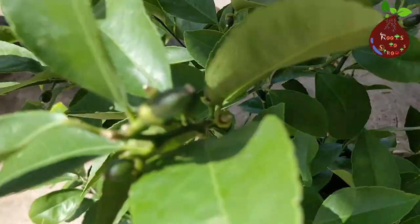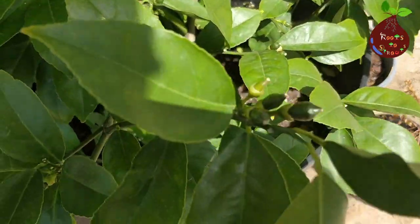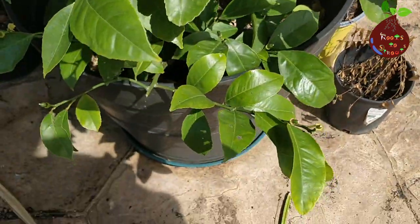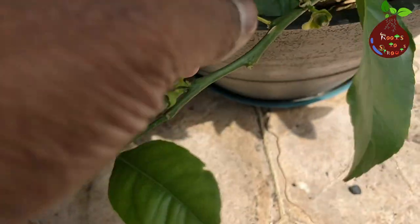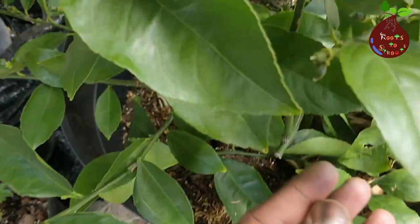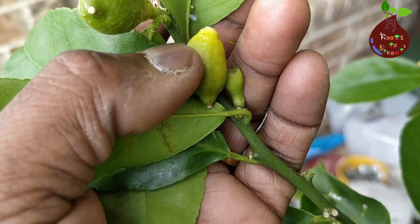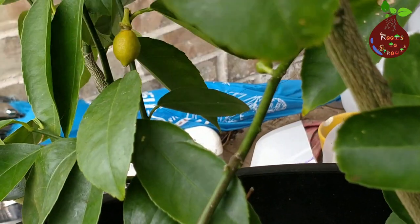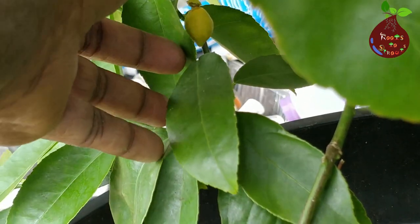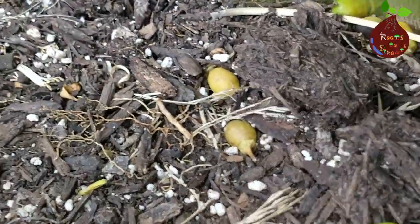As you see, the plant has moved to the next stage from blossom to producing fruits. These tiny fruits are ready to grow bigger and bigger, and the plant needs more nutrition at this stage. We have done a lot of homemade pest controls and fertilizers to feed the plant. When you see a fruit turning yellow and losing its strength, it will drop — that's an indication you need to feed the plant again. What we do for fertilizer is homemade fish fertilizer, fermented fruit fertilizer, or fermented buttermilk fertilizer — all very good nutrition that improves plant health and keeps the fruits staying healthy.